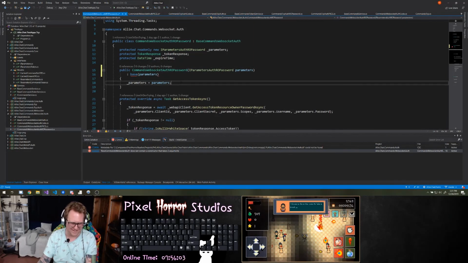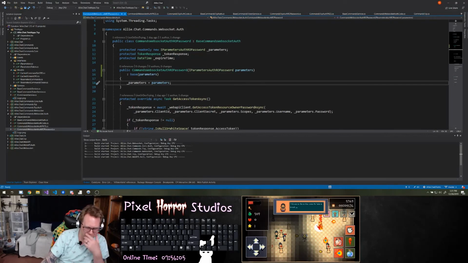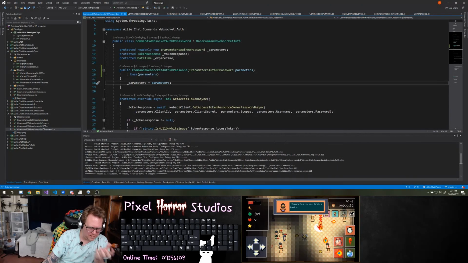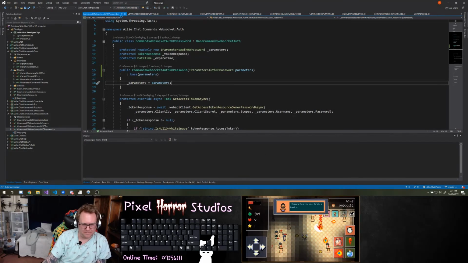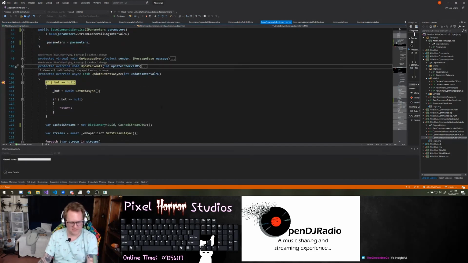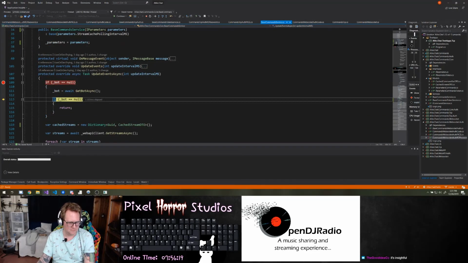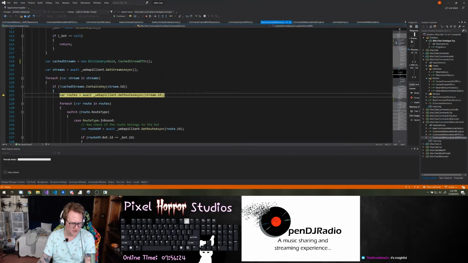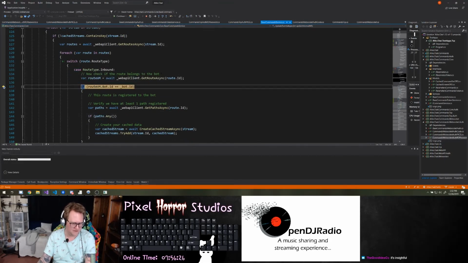This one. And we'll build it. Okay, it worked. Let's give it a try this time. Okay, we connected. Bot retrieved. We're going to try to get all my stuff here.